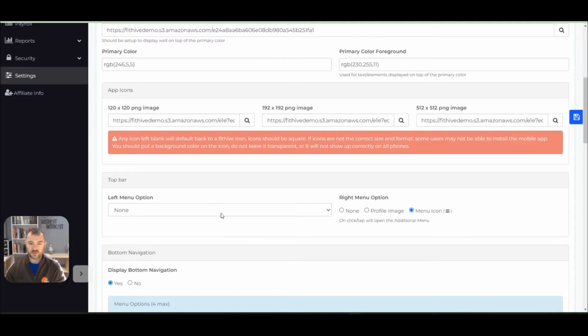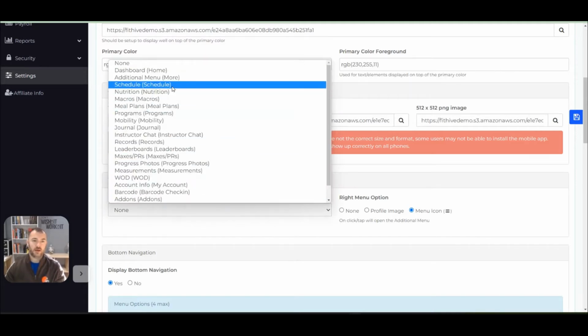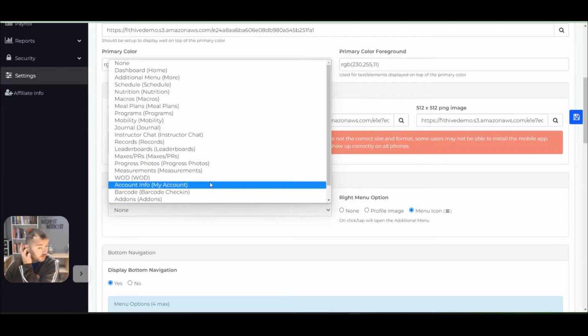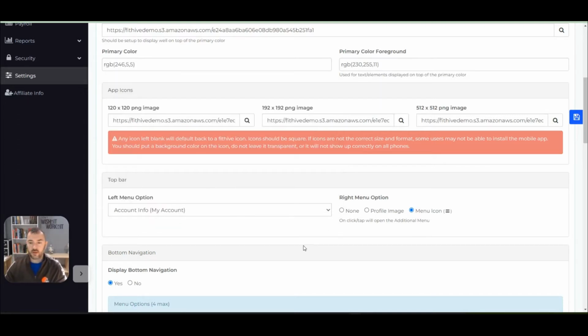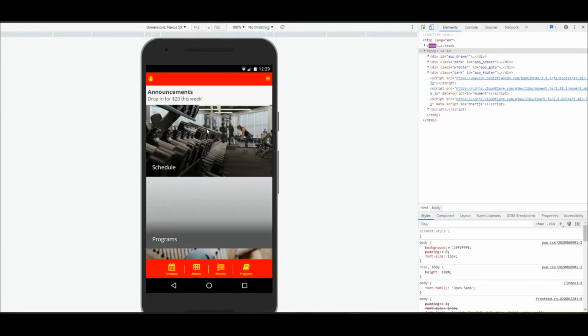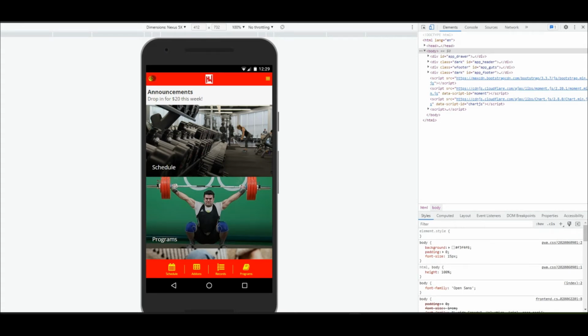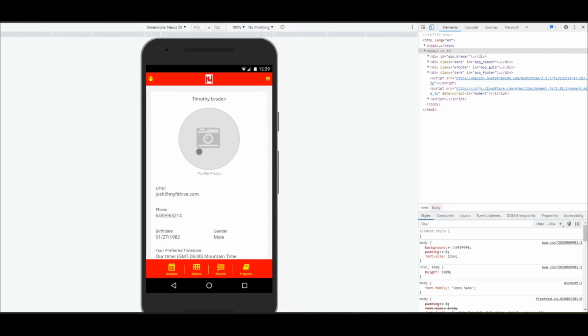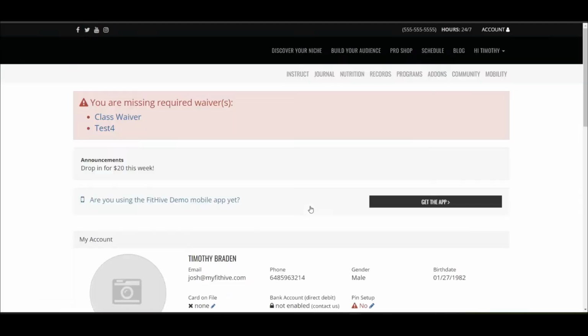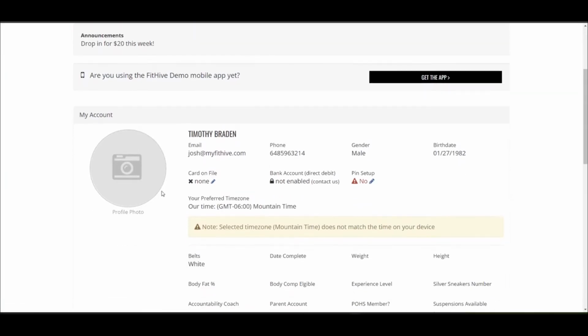This is something that people may always use. I kind of like having, let's find it, account information there, right? So that way it's always there, but it's kind of out of the way, something that people won't use very often. But if they do, it looks pretty cool, have their picture on there too. But if I click on it, it has Timothy Braden. Let me see. This is my account information. If I go down here, view and modify, it brings me over to the main thing.